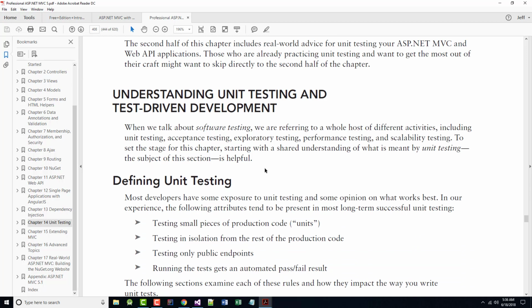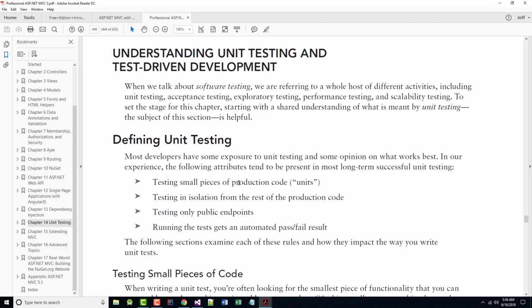The second half of the chapter includes real-world advice for unit testing, and also for both ASP.NET MVC and Web API. But again, I'm concentrating myself on the ASP.NET MVC side. All right.